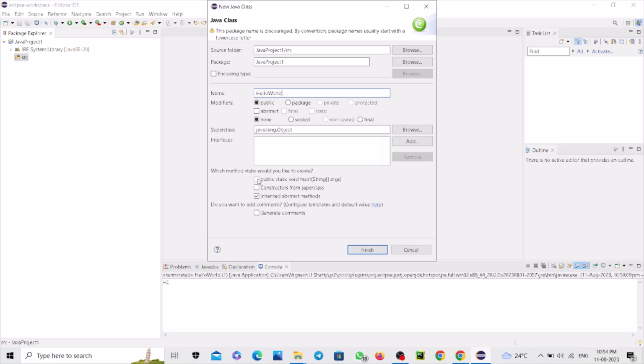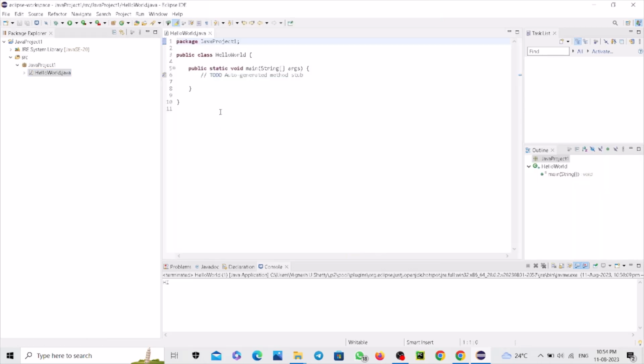Now whatever content we write inside a class must be written in a main program in order to start its execution. So to create a main program in Java, it has this long syntax called public static void main string arguments. So click on this checkbox, the IDE will create it for us in advance. Now click on finish. You will be seeing this IDE editor wherein the program has been displayed.